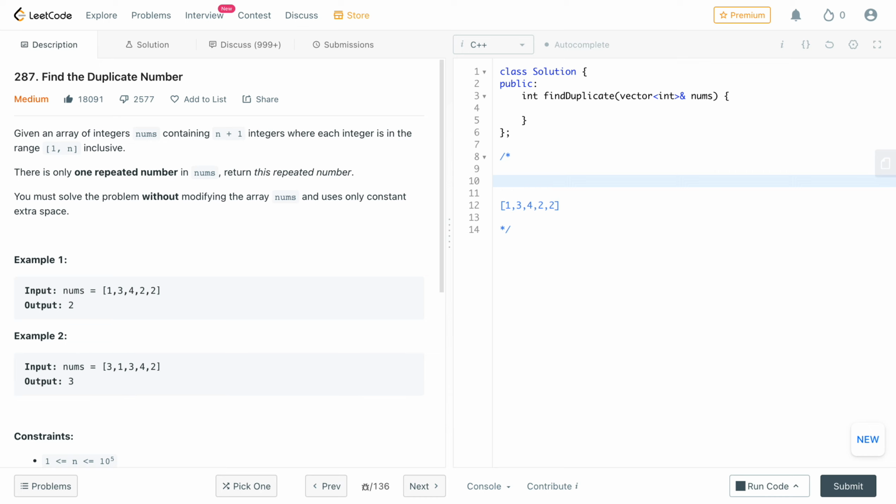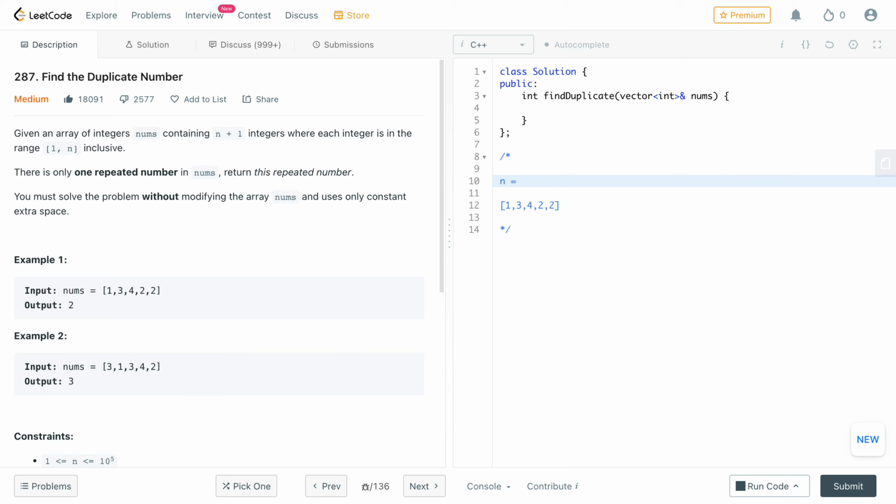Let's say n equals 4 here. It can contain numbers from 1 to n, and it can contain n plus 1 integers.